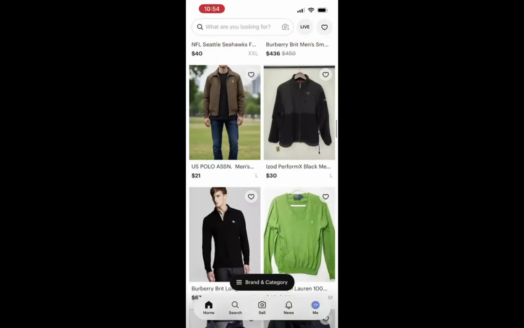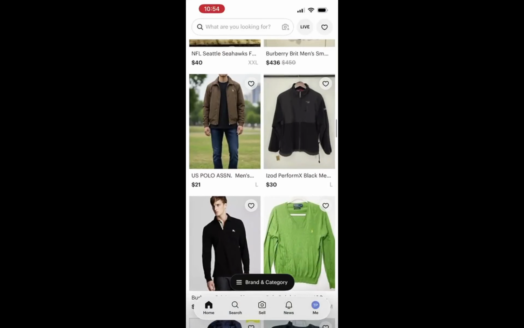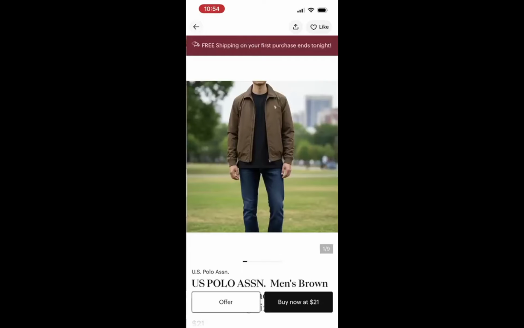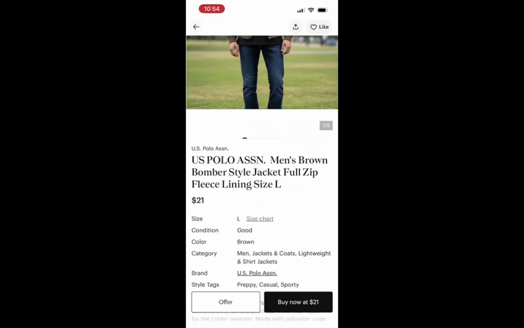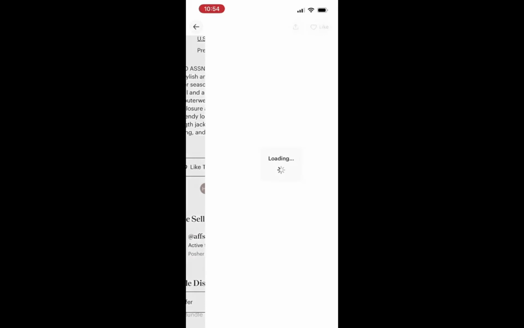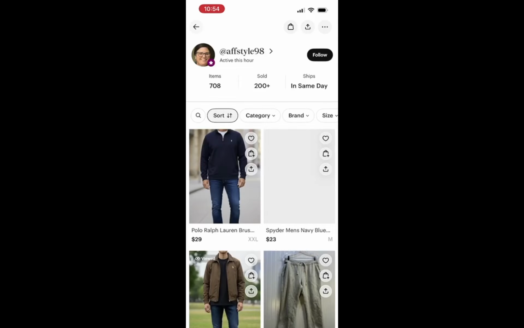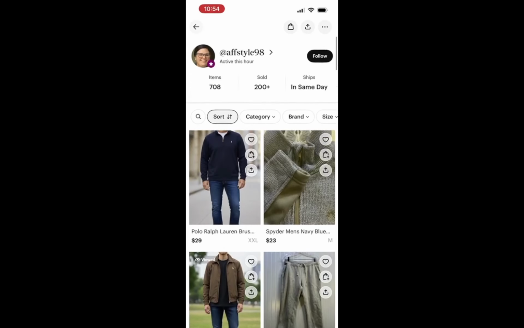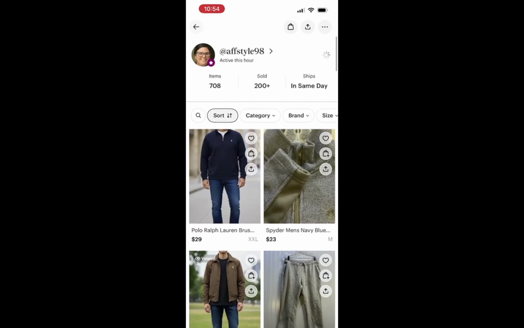It is worth noting that while some third-party automation tools advertise auto-follow capabilities, these are not official Poshmark features. Using such tools can violate Poshmark's policies and risk your account's security. It is crucial to be aware of the potential consequences. Sticking to manual following keeps your account safe and maintains a genuine connection with other users.